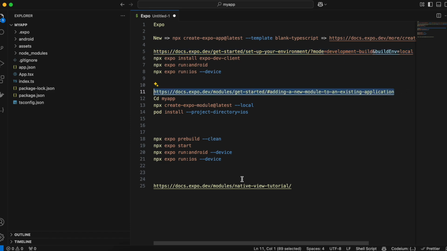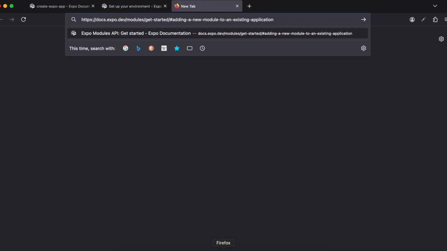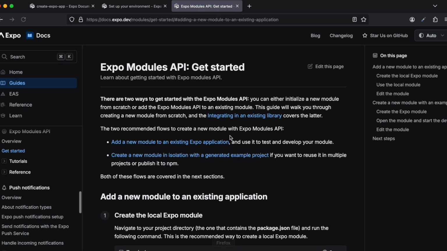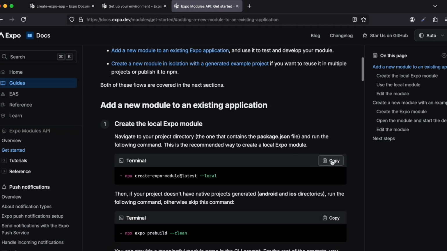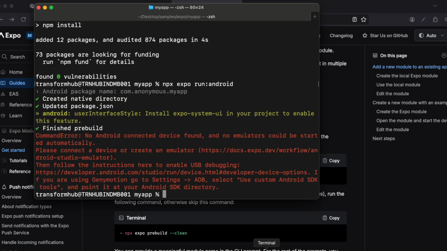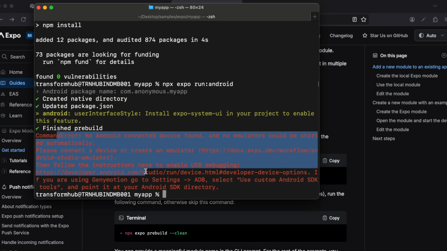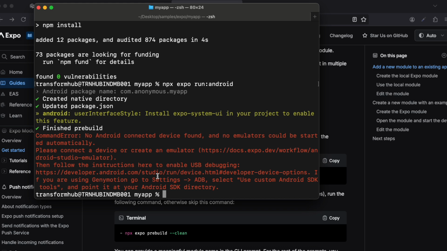For that you can just go to this particular URL. I won't go through the documentation as such, but all we need is to run this particular command. Now if I go to my terminal, I am getting this error. This is because I don't have an Android emulator installed and neither have I connected my real Android device. I will be running my app later on when I have written down all the code, so it doesn't make any sense to run the code now. So this is fine. In your case it might show some device.